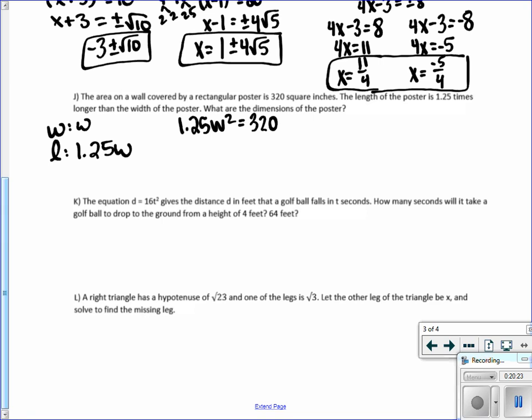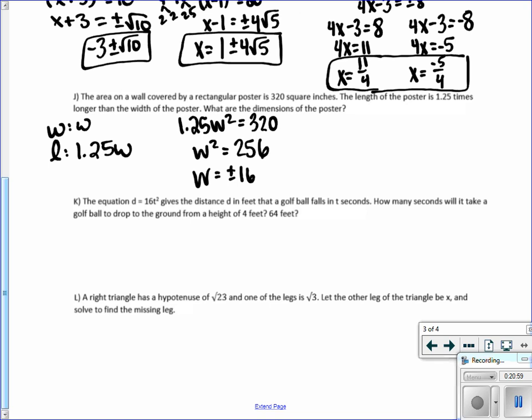Okay, solve like normal. Do we have one side where it's just something squared, the other side's a number? Divide by 1.25 first. Who's going to help us with that? Division? 16. No. Okay, what do you have before the 16? 320 divided by 1.25 is 256. Now do we have something squared and the other side's just a number? What's the square root of 256? 16. Okay. Plus or minus 16.